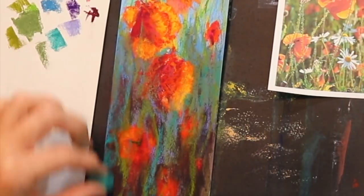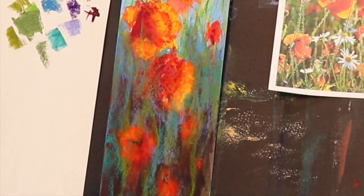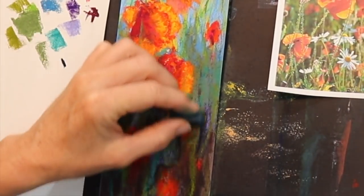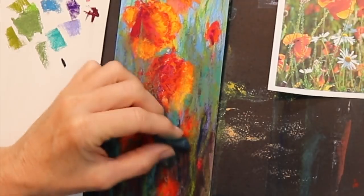You know, that's my go-to word: make your colors pop. But again, I just added a little bit of a teal there. So it generates a lot more interest and beauty in your painting.